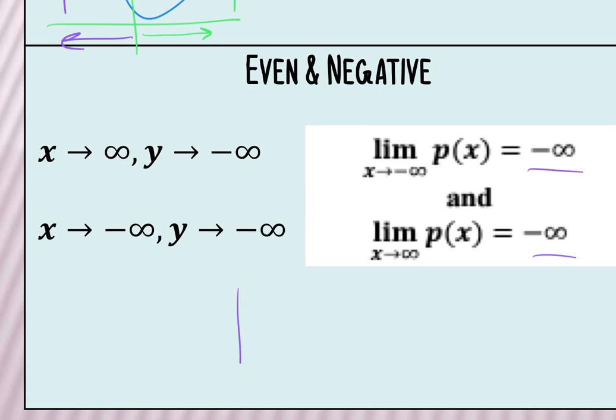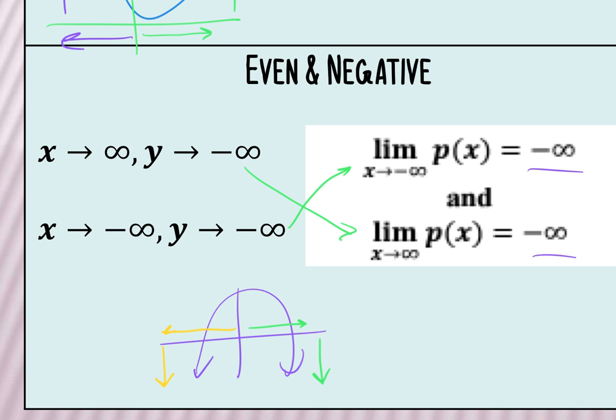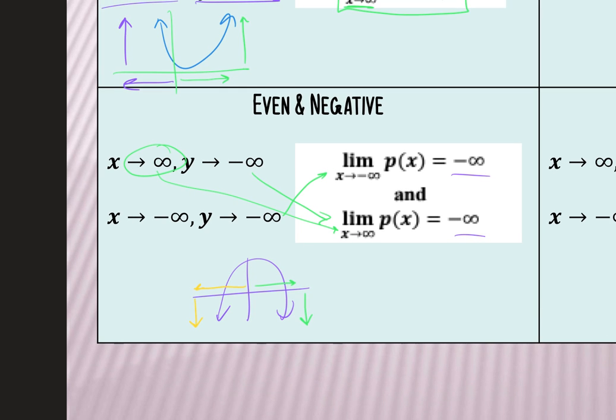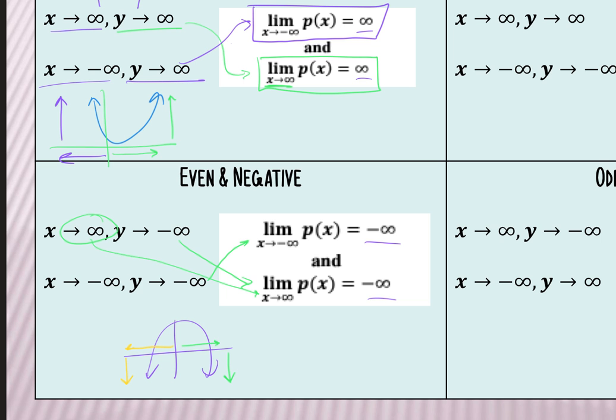So in this case, if it's a parabola, let's just say, as my x values go to negative infinity, my y values go to negative infinity as well. And as my x values go to positive infinity, my y values go to negative infinity. So this goes here, and this, I know it's confusing, goes here. Because this guy should match what's underneath the limit. So if it's pointing up, it's going to positive infinity. If it's pointing down, it's going to negative infinity.